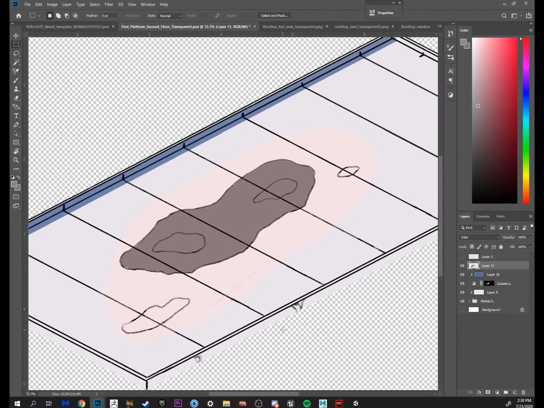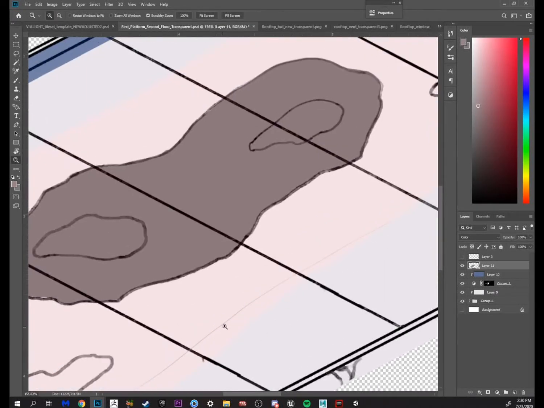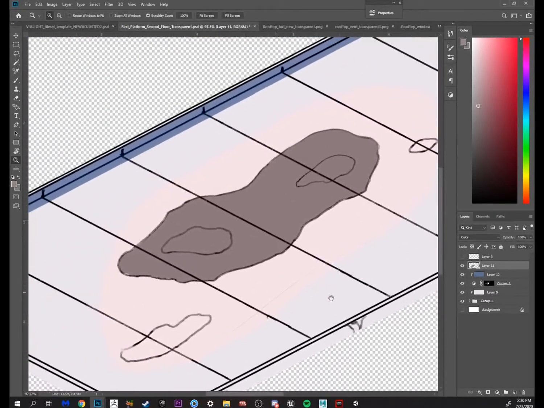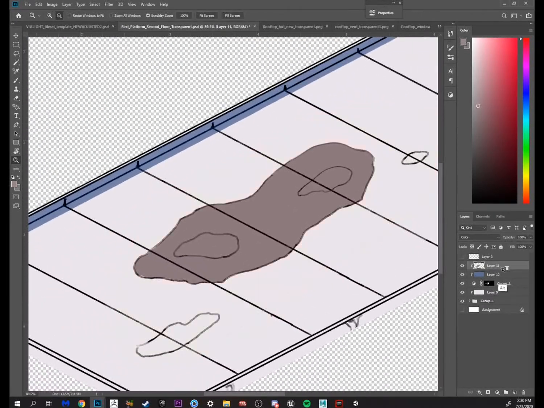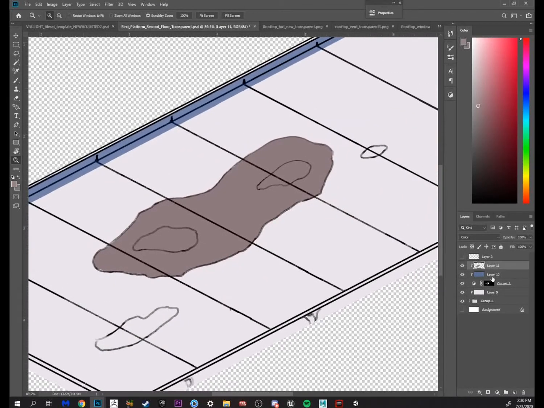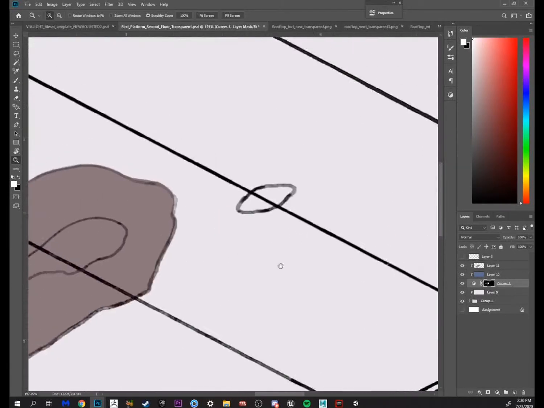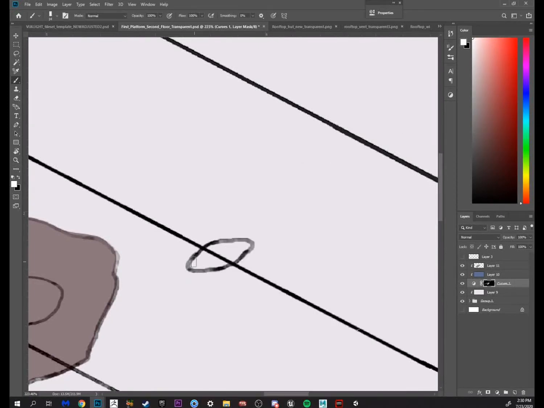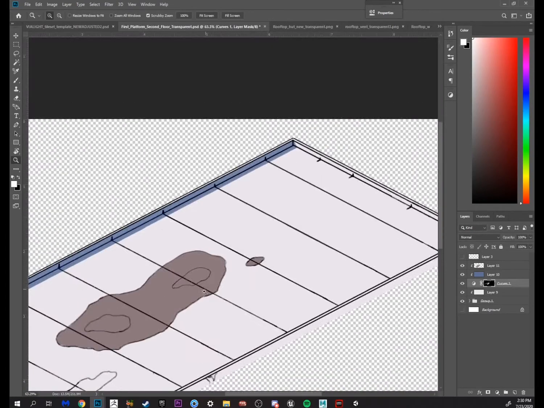And then it's coloring the wrong area, too. Oh, there's also this little, I'm going to fix that later. Coloring the wrong area also, so we can just clip it to there, and then it's fine again. And so these are all just clipped to the curves layer. So for this, all I need to do, I'm not even going to bother lassoing, I'm just going to paint in with some white. And there we go.